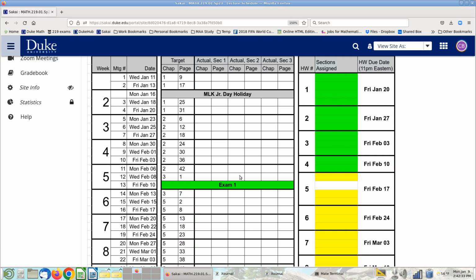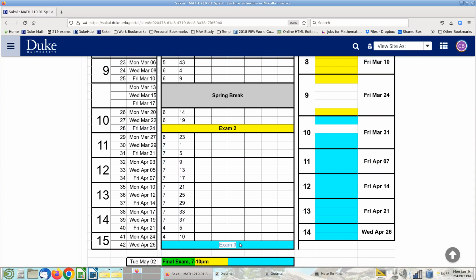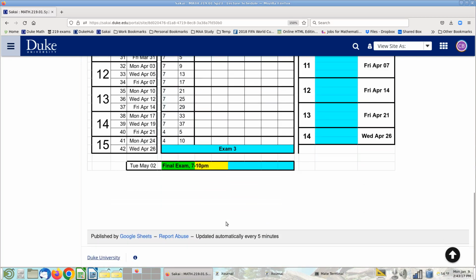You'll notice a similar thing for the second exam. The last day of fair game material, again, is Monday, March 20th, as you see by the yellow. The material for Wednesday is not fair game. That material that we'll cover on Wednesday, March 22, in the blue section, will be fair game for exam 3. Tragically, there is no such luxury for the last exam. There is no subsequent midterm that I can push the material off to, so there is just a 2-day turnaround on that material. Can't be helped. And here's my color coding indicating what's fair game on the final. Namely, everything is fair game on the final: Exam 1, Exam 2, and Exam 3 material, all of it.